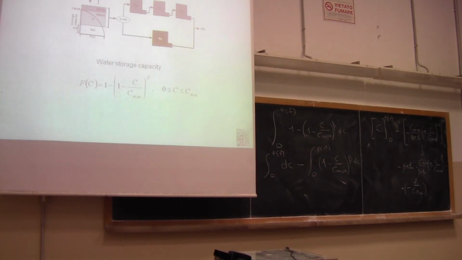So this is my derivative. And then, if I simplify, I see that here the minus goes away with the minus, the beta plus 1 goes away with the beta plus 1, and here C max goes away with C max. So it's perfect. So this is the result. The result is correct. Here I just computed the derivative and checked that everything gives back the original quantity that I integrated. Okay, so I am happy now with this integration, and I can move forward by computing the results at the extremes of the interval of integration.